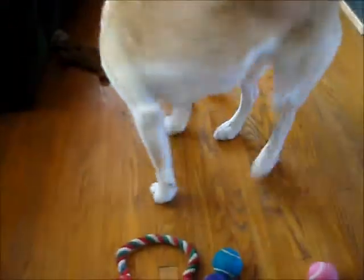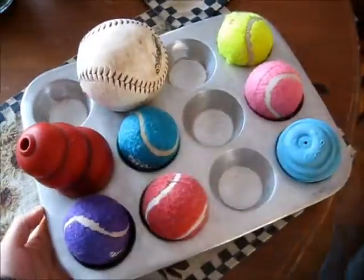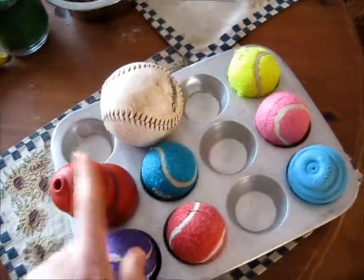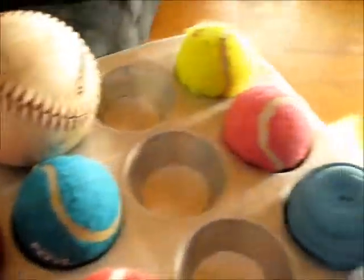And that's how that game goes — I love this game. Maybe I'll play three times in a row just because it's that fun. So I'm going to go load it up and be back. I've loaded up the tray again and I added one of the Kongs, and I put three treats inside the Kong. So let's see if they can figure out that there's three in that one, and all the other ones have one.